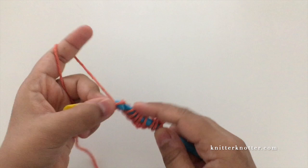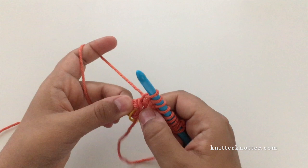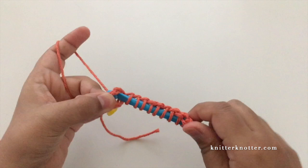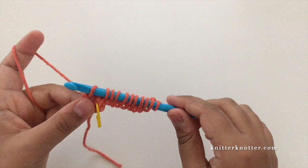That should be 10 stitches. That's 2, 4, 6, 8, 10. And we will join with this center loop, yarn over and pull through. So that leaves us with 11 loops on the hook at the beginning of the forward pass. If you're using 10 stitches, then you'll have 11 loops on the hook at the end of the forward pass for the foundation row.